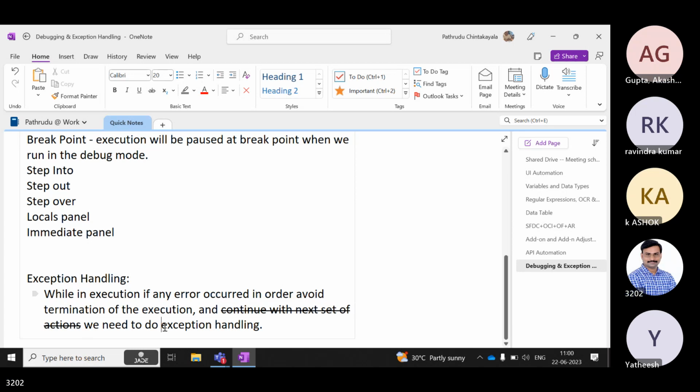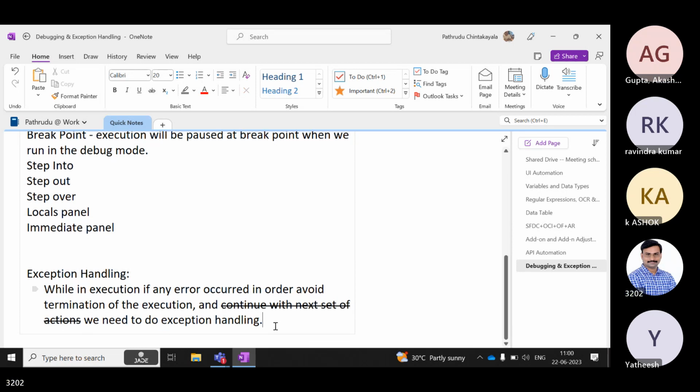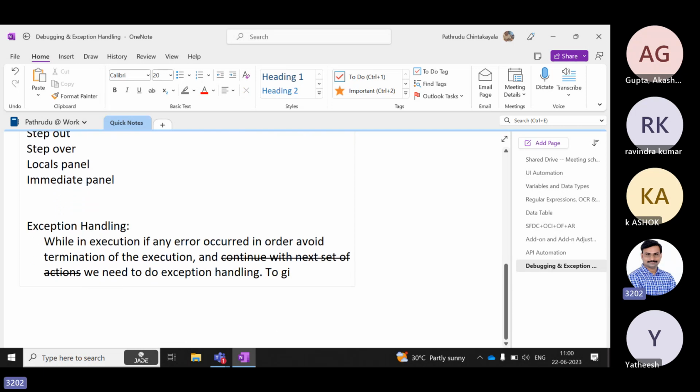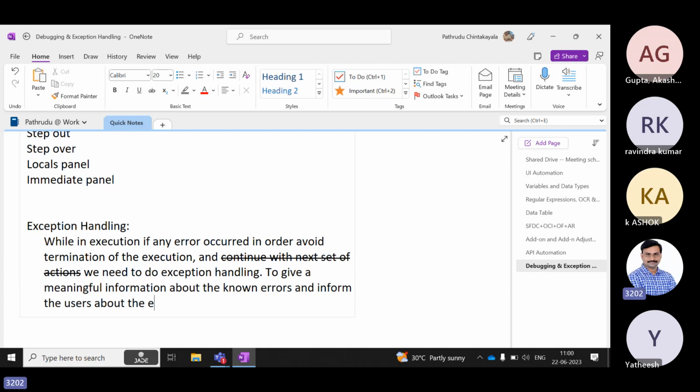Okay. Why we do it is to give meaningful information about the known errors, inform the users about the error, and also provide traceability of the error.